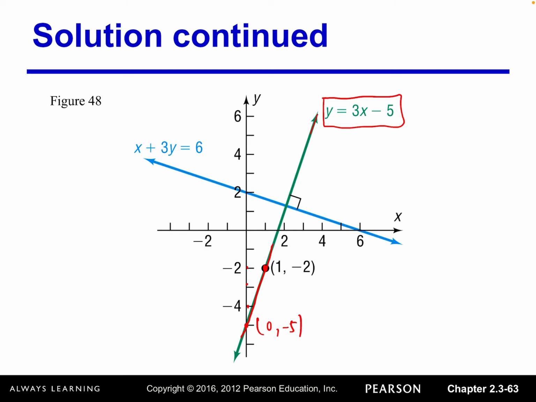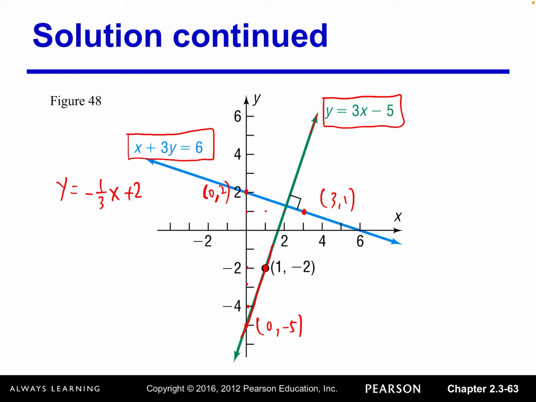And similarly, to find this blue line, okay, earlier we got a line equation, right? y equals -1/3 x plus 2. So the y-intercept is (0, 2). We plot the y-intercept first. And then the slope is -1/3. So that means every 1 unit down, 3 units to the right. So 1 unit down, 3 units to the right. That gives us this point with coordinates (3, 1). And then connecting these 2 points, we get this blue line.